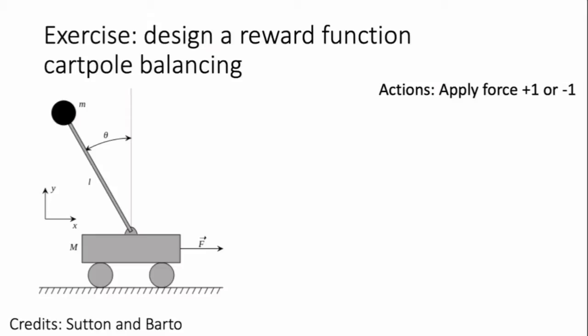So there are a bunch of different solutions. Multiple of those can be right. The simplest one I have seen working is the reward is you collect 1 for every second that the pole stays up. As simple as that. So your state is a state of the system. You see how big is your theta. If your theta drops at 90 degrees, it's not staying up. So if your theta is less than 90 for 1 second, you just collect 1.